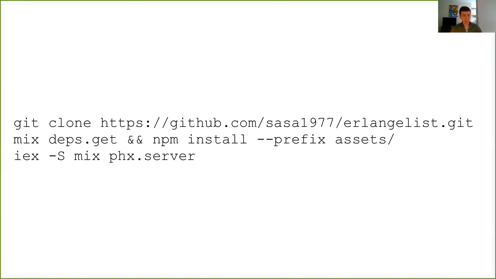So it's super simple to get started, and the Erlangelist is really supported by nothing else on the side, no third-party products or anything like that. Now, this may not seem like much for a simple blog site, because the Erlangelist is, in terms of complexity, as simple as it gets. It's basically a static content server. This content changes very, very infrequently, basically when I write a new post, which happens once a year or so. But still, behind the scenes, things are happening which are not immediately obvious. And I'm going to show you some of the things that are happening. I'm going to show you the process structure powering these different features.